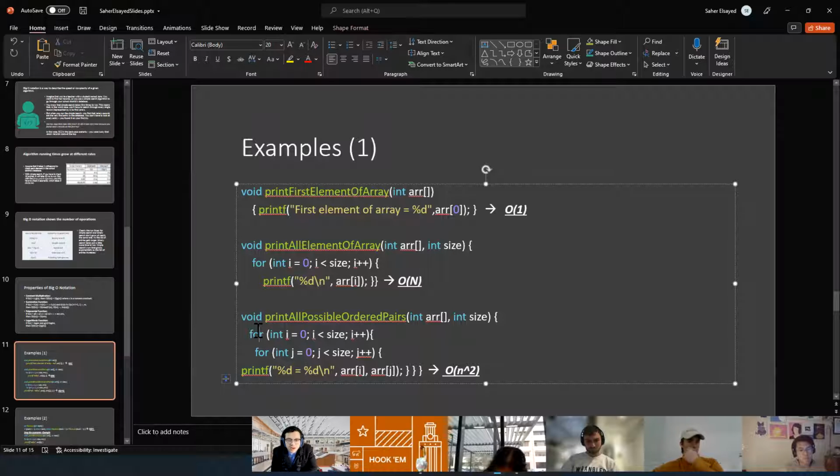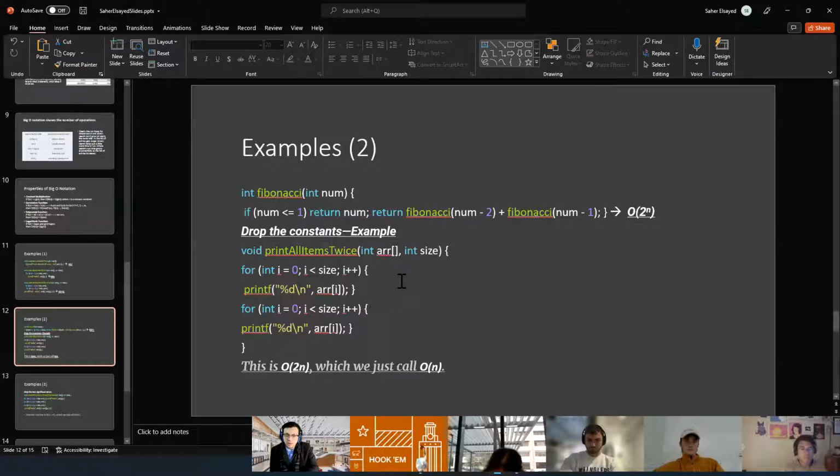What if we did a nested for loop here that will print the rows and columns? The one for loop was O of n, but this one is nested. So inside this for loop, for each iteration of i, you have to iterate j from 0 to size. Then i increments by 1, and you have to do that again, and then i increments by 2, and you have to do this for loop again. And that's why the notation is O of n squared.